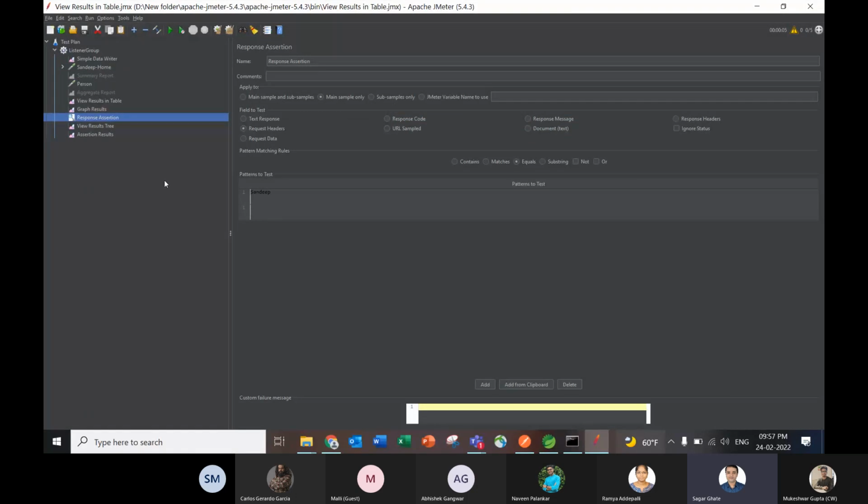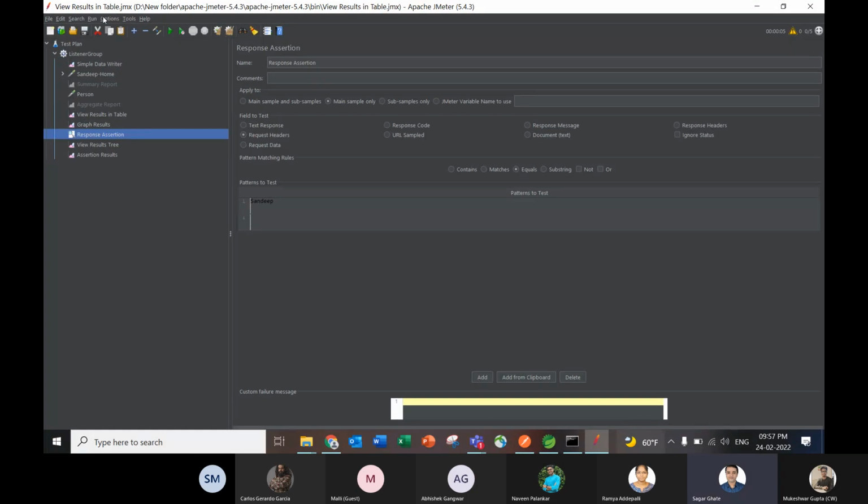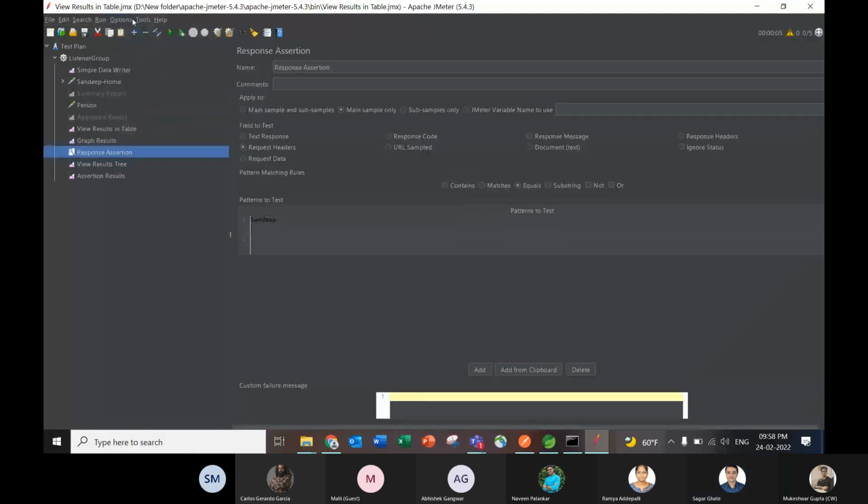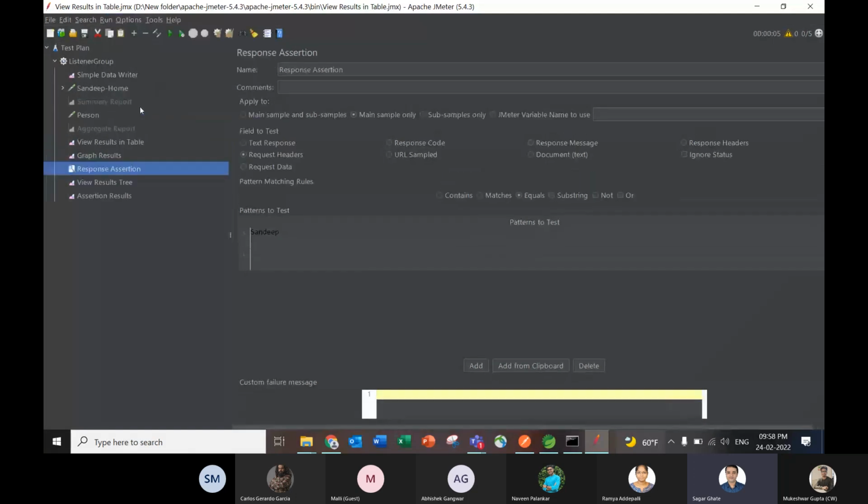Can you go to option and zoom in a little? Zoom in, yes. One more time, zoom in. Okay, and go to option, and that will make the screen brighter.